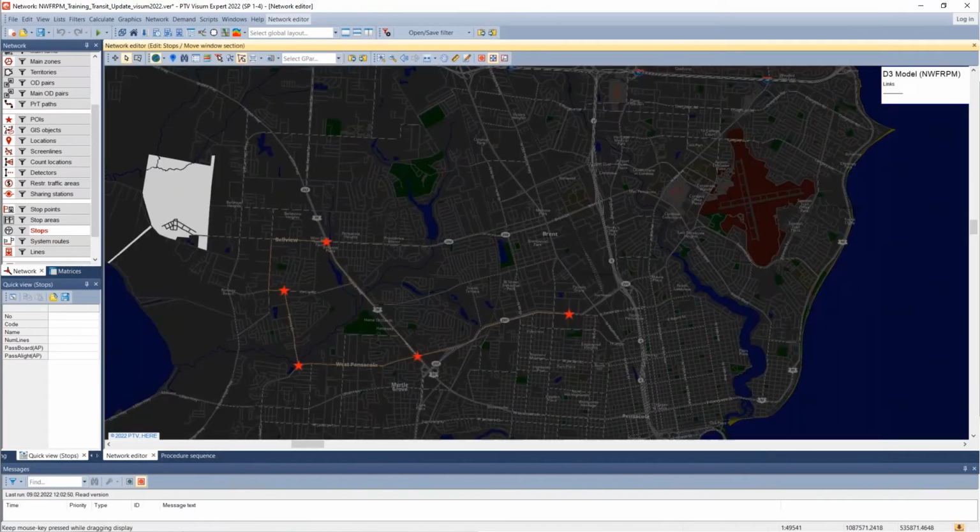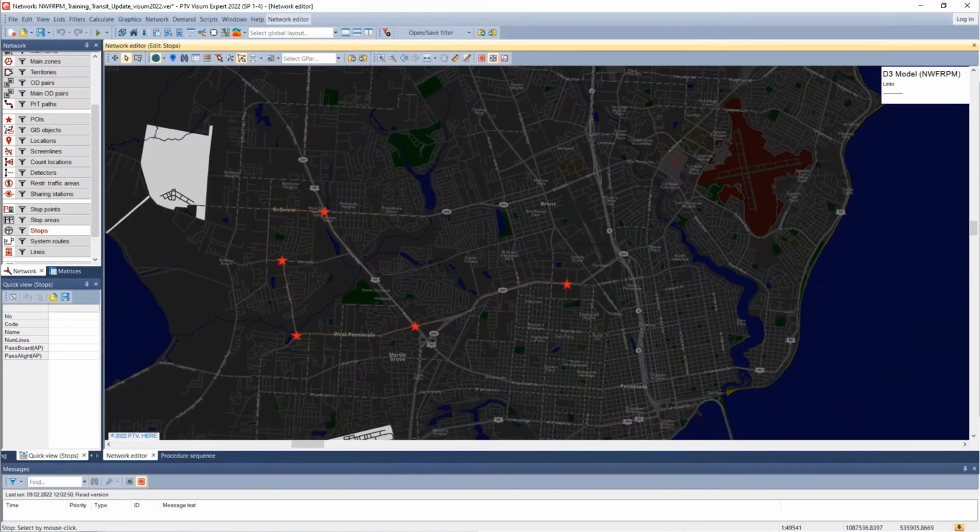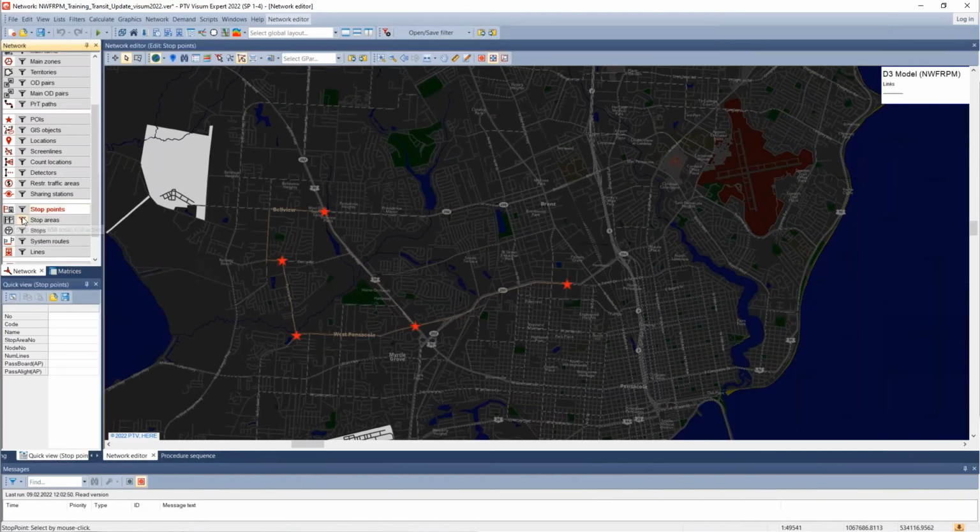Just waiting for my background to kind of load in a little bit. There we go. So once we have our transit line loaded in, we have our 5 stop points indicated by points of interest, and then we have the actual line route itself indicated by the orange line. In this case, it's going to be starting at this tail end over here. They're going to be turning up this highway and then turning off onto Bellevue, and then coming around counterclockwise, and then returning back to this first stop point.